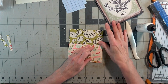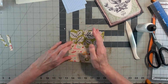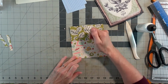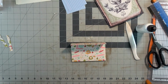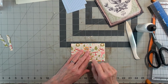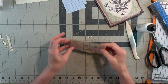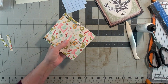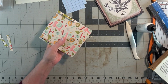Now you don't have to worry as much if you don't have a pattern that needs to go a certain direction. I just ended up with a pattern piece. Okay, I'm back. I'm so sorry about that. Okay, so now we have our pocket and our flap and our back pocket. So let's round up our corners here, if we can find our corner rounder, which I know is here.